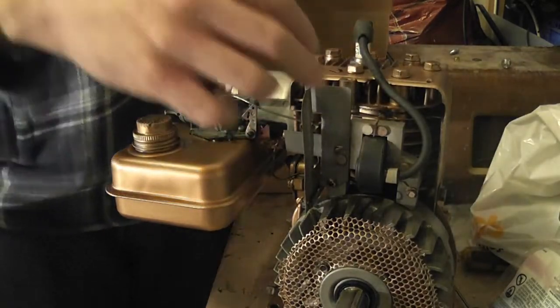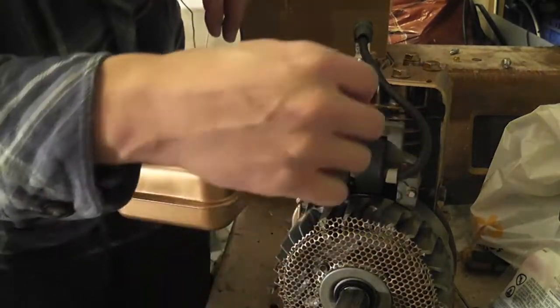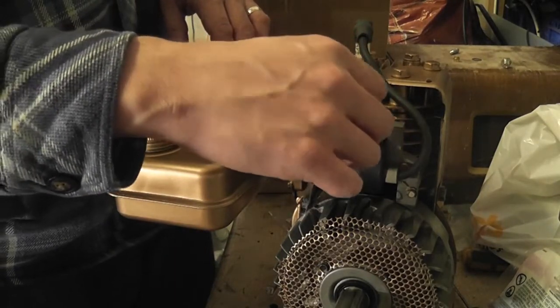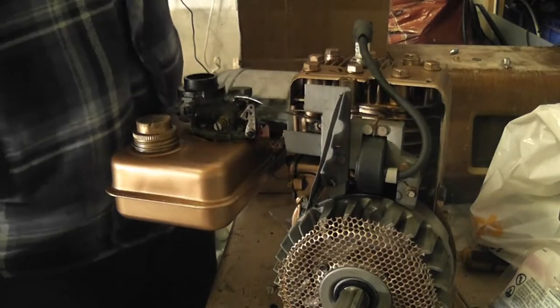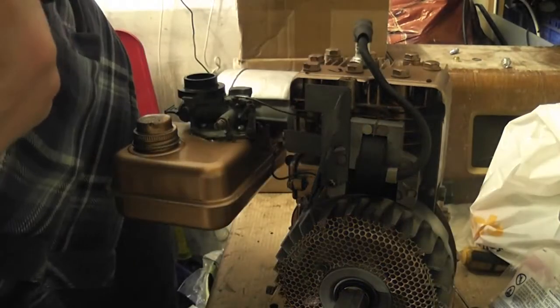As airflow increases from the fan, which will be coming up here, it pushes that over there and pulls the governor down, and then when it decreases it comes up like this. And then this lad here needs to go over to the spring. So let's get our spring out and connect that.